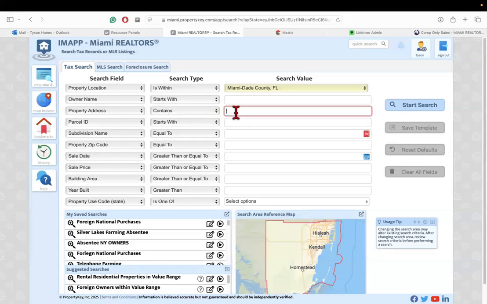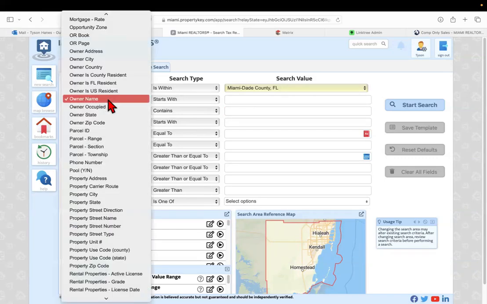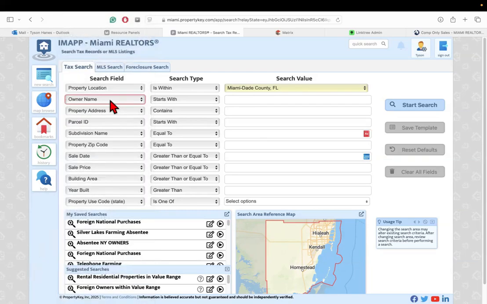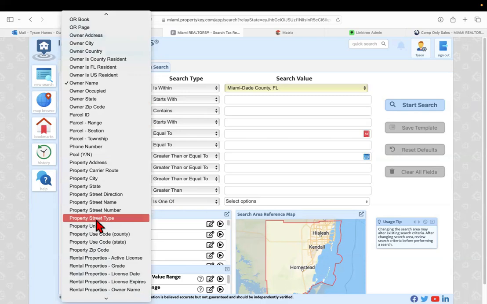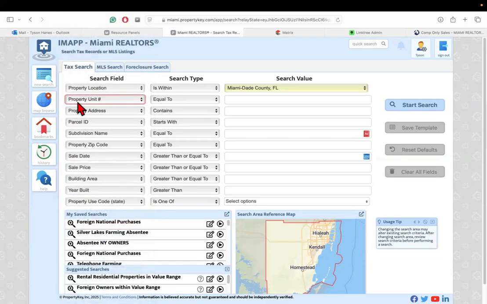When you're looking for a condo, especially if it has a unit number, what you would want to do in that situation is input the beginnings of the address right here. And if it's a condo unit and it has a unit number, you want to go into, as I mentioned, any of the other fields that you're not currently using. So for example, owner name is right next to property address. I can open that up and then I can use a field by the name of property unit number. I want to make sure my condo agents know how to best find, or even apartments or townhomes.